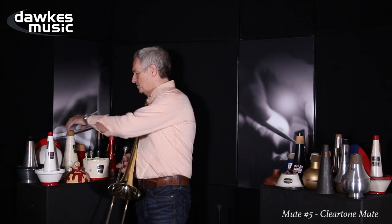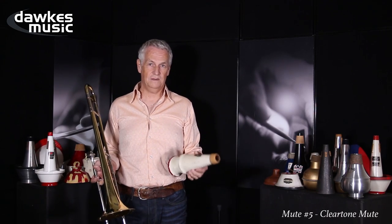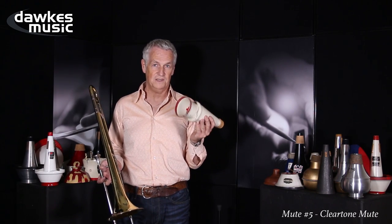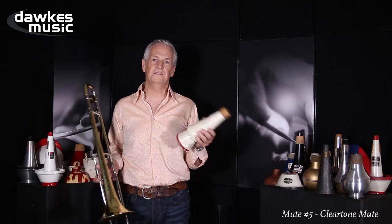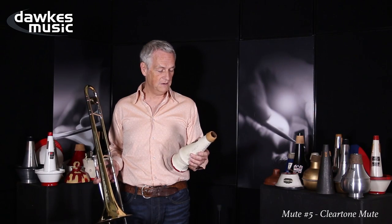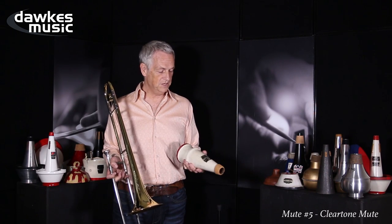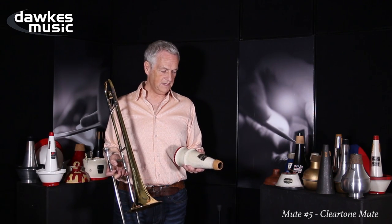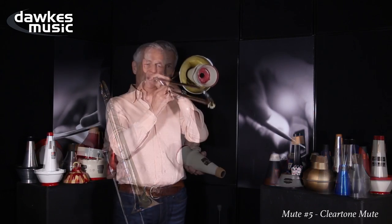If you're a serious trombonist, whether semi-professional, amateur, or professional, you do need one of these. In fact, there are several other mutes that you do need to own, but not necessarily to take on every gig with you. This is called the solo tone, otherwise known as megatone or clear tone. It's a fairly old-fashioned sound. It was used in the 30s and the 40s. It's meant to replicate in some ways the human voice, and I think it does.